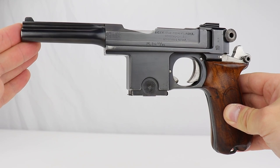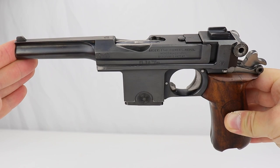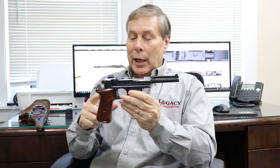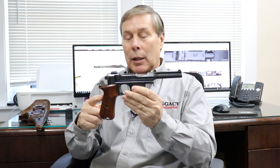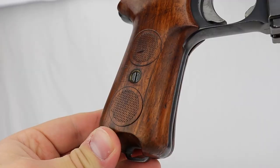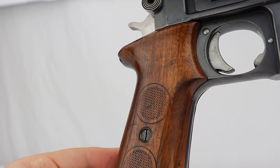The Danes made some improvements which designated it the Model 21, because in 1921 they reworked the ones that they had and actually made 2,000 more in Copenhagen. I assume they got a license and made them themselves. The original Belgian Bergmanns had a black bakelite-type grip material, which they said was a little too brittle and chipped too easily, and therefore they added a wooden grip, which is also a little thicker for a better feel.